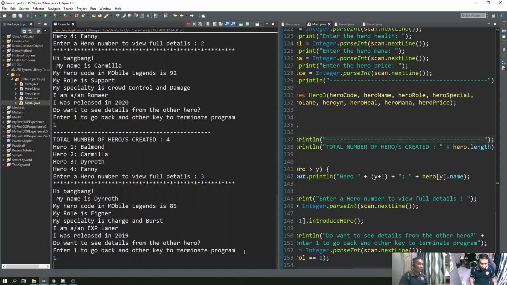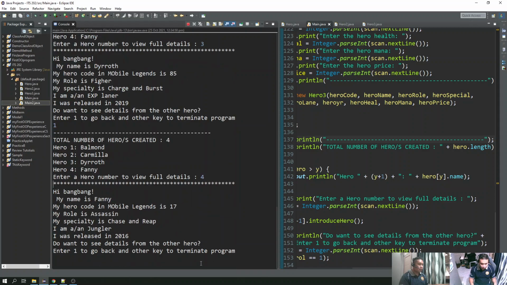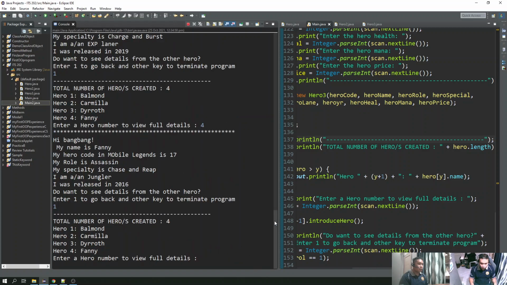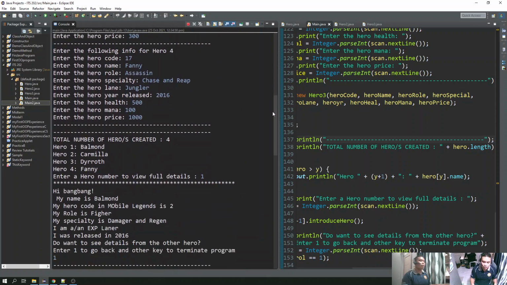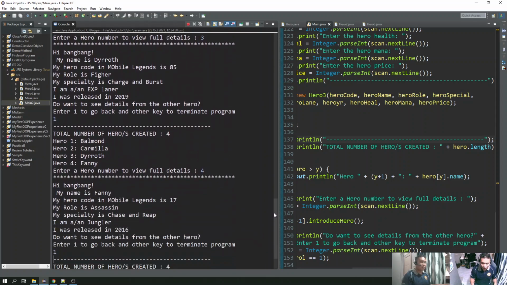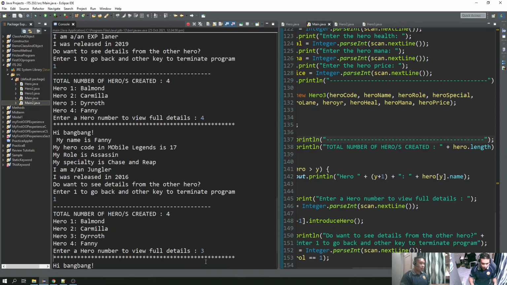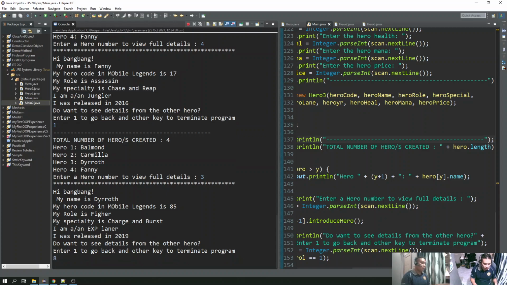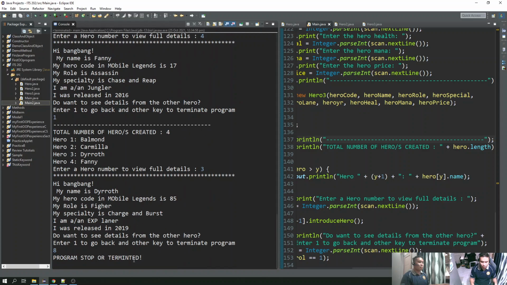And add again for one. And lastly for Fanny. So you have all the details for Fanny. And just select one. As you can see, all the history we are working with in our program still looks and feels nice, and our program is not stopping or terminating. That is the power of a loop. Then I use Dyrroth again, and this time I decided to stop and choose any key. Now when I enter, the program stops and no longer accepts information.